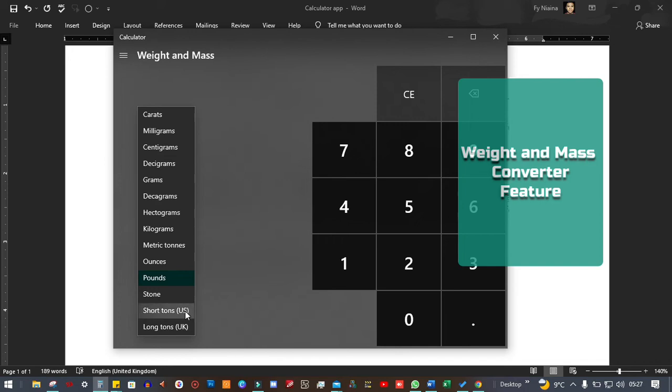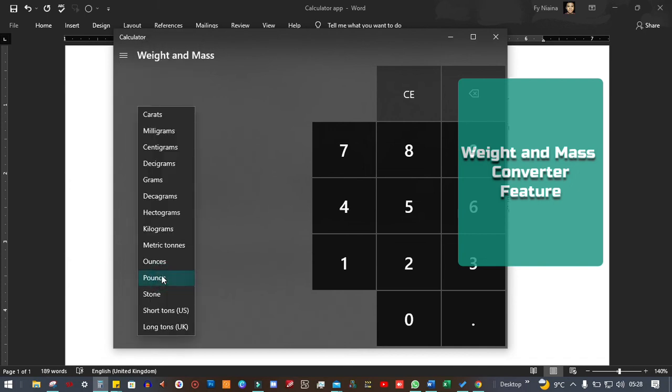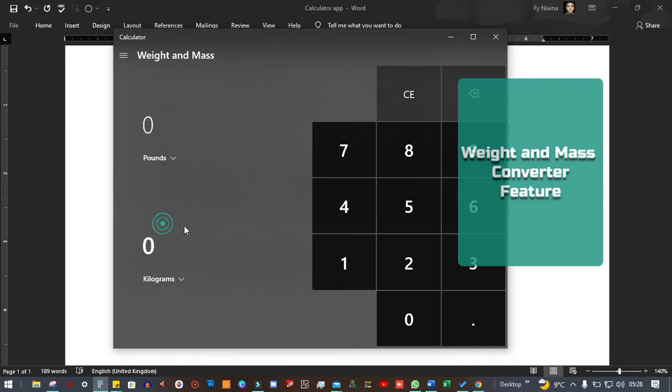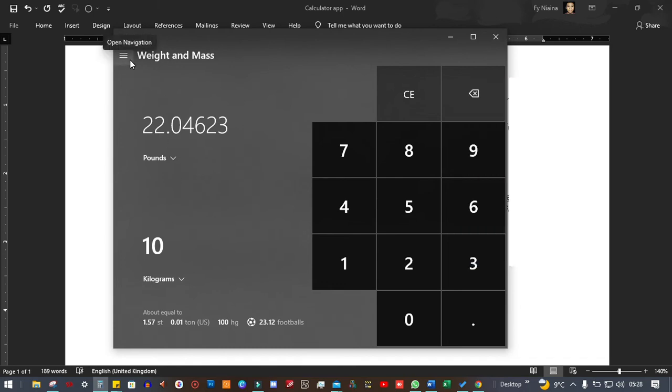So if you want to convert from like US metrics, for example, in the US they use pounds, and you want to convert it to English metrics like kilograms, then you just know here how many kilograms is 5 pounds, and 5 pounds is 2.26 kilograms. And if you want to find out, for instance, how many pounds is 10 kilograms, you just click here, you type 10 kilograms, and it's gonna show you it's 22 pounds. It's really that easy. This calculator is cool.